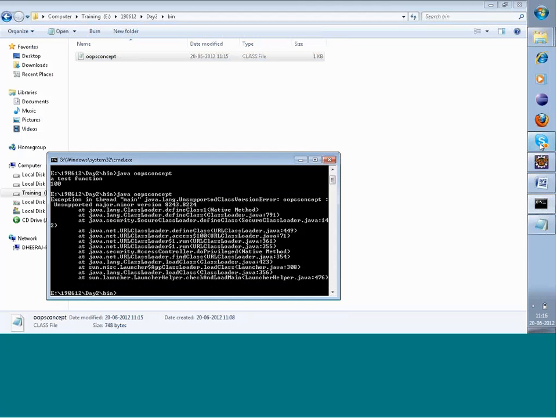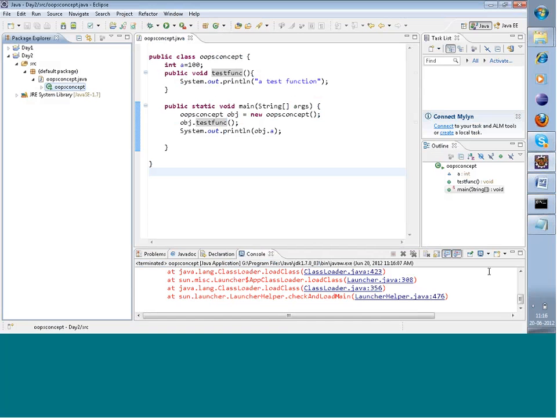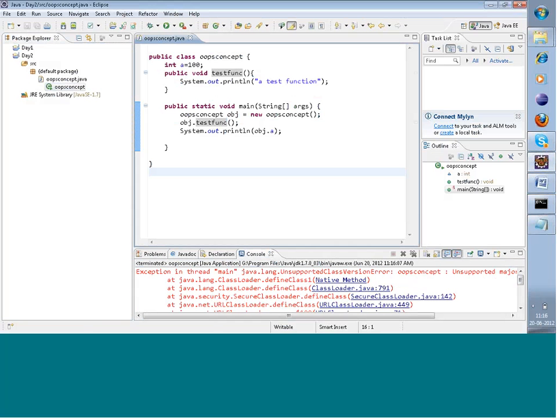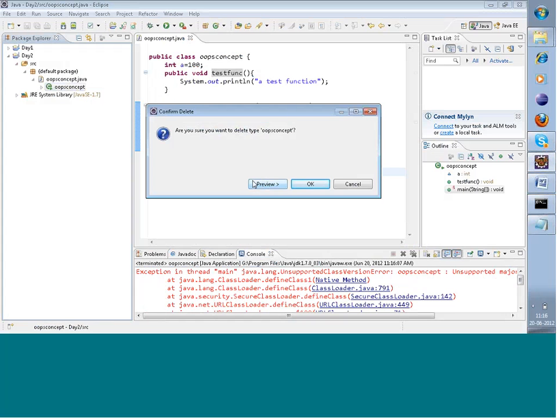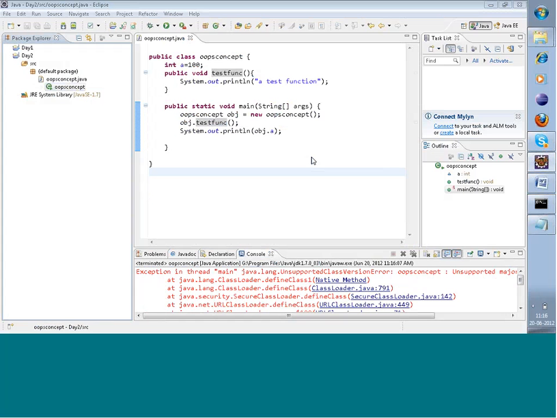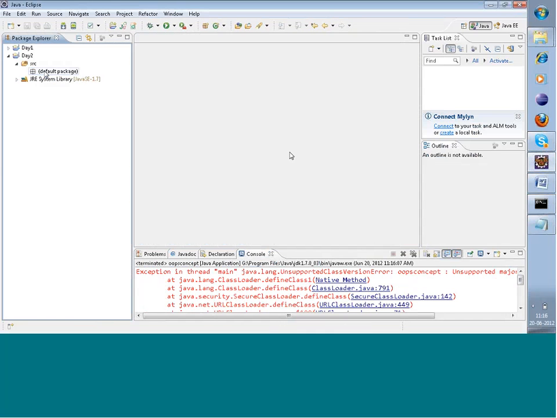To overcome this, I have to recompile my program, then this class file will be created again. See, again this is coming because I have modified the class file. That feature makes it secure.